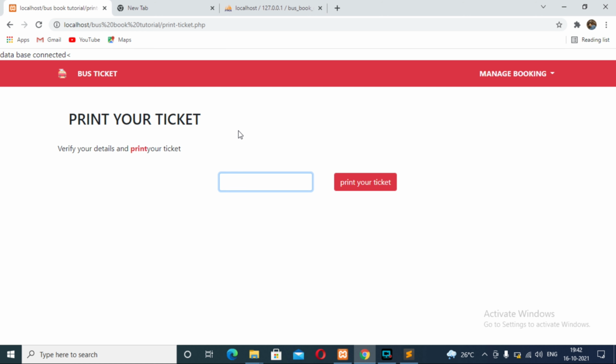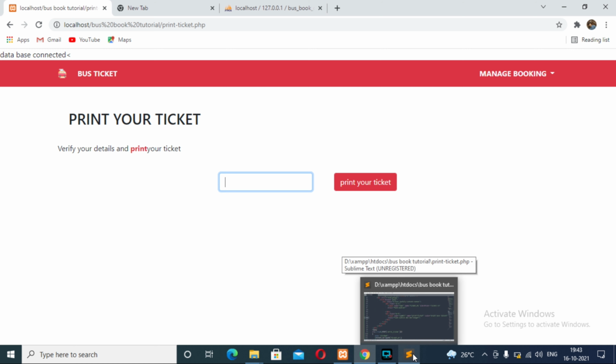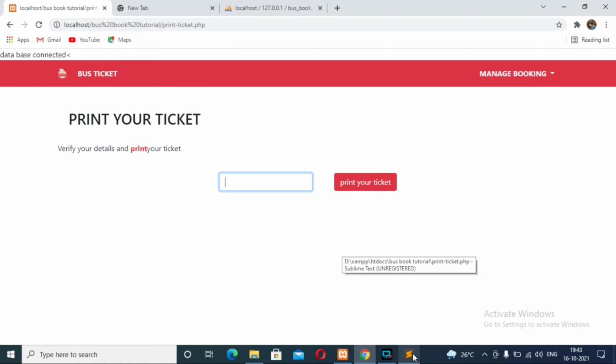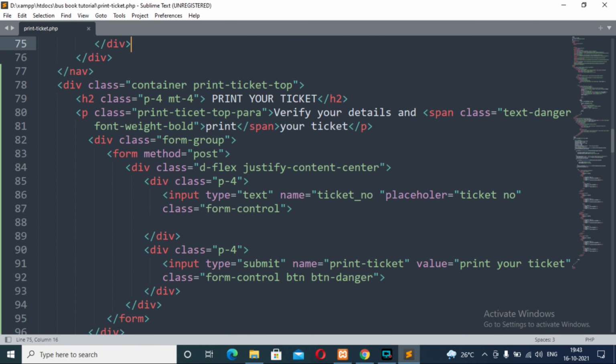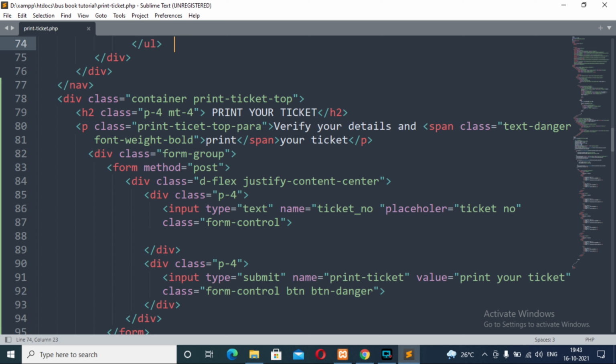So first let me do this also. For this, come to the Sublime text editor and copy this line of code and come to the print.css file.